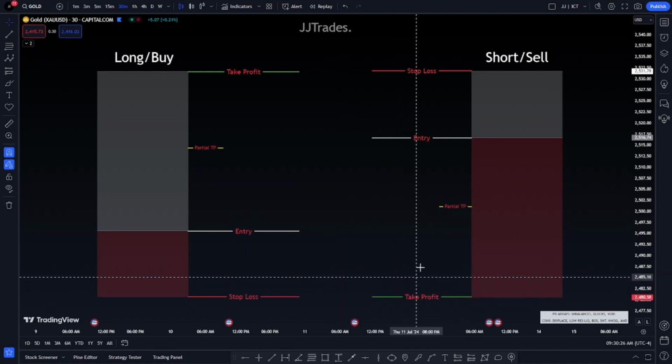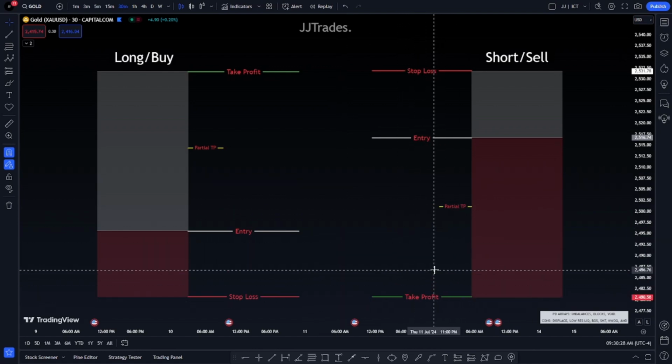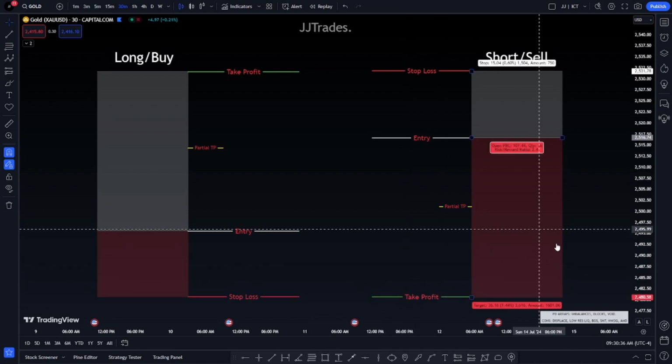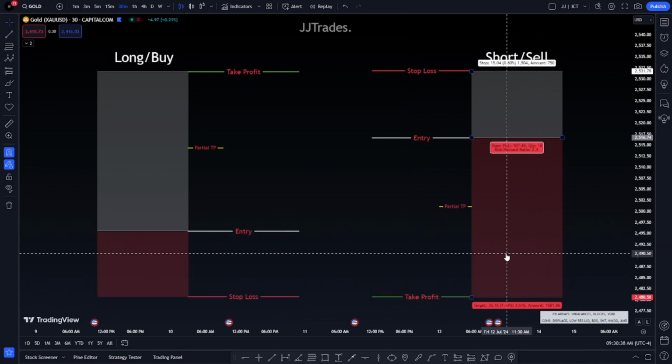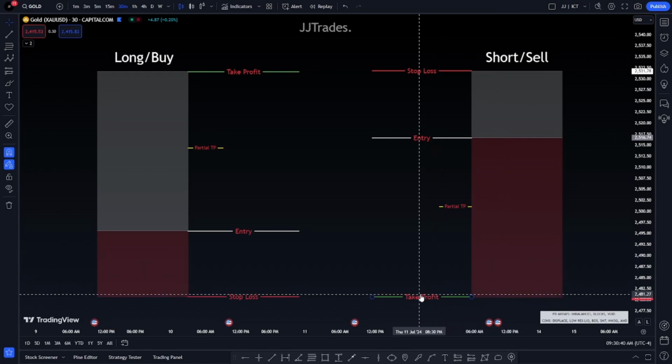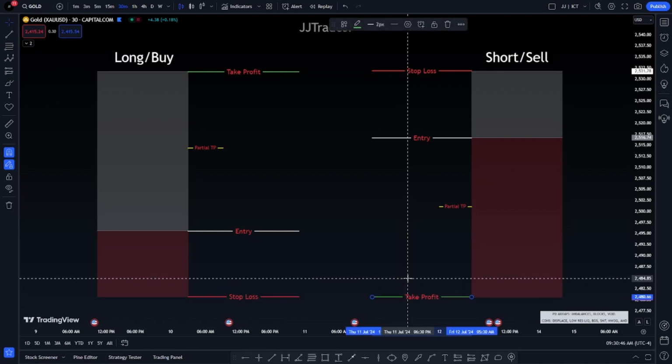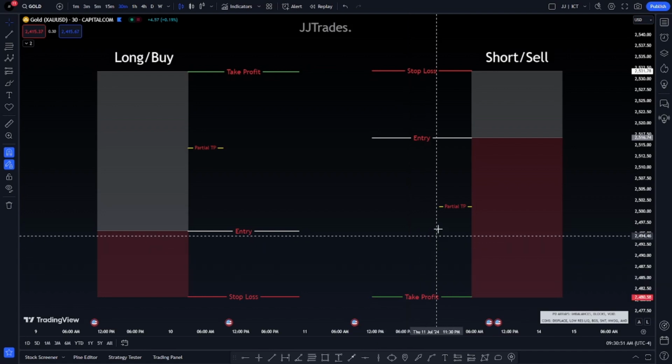Next is take profit and partial take profit. So first, take profit. Take profit in itself means a full closure securing all your profits inside of this trade. So if you're up $100 and your take profit is at $150, then when price reaches this point, you'll be closing your position up $150, correct?